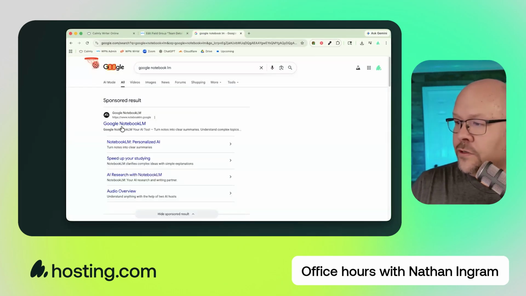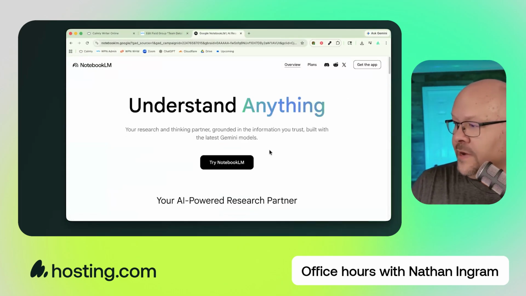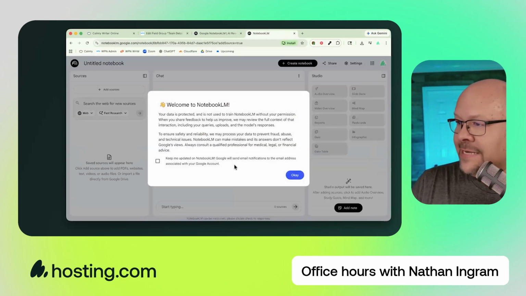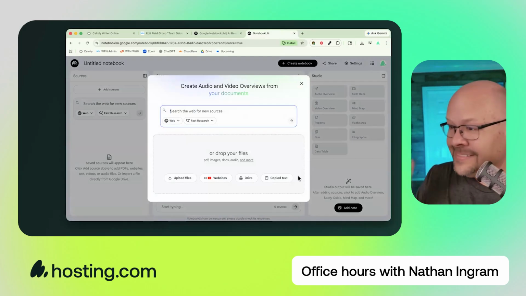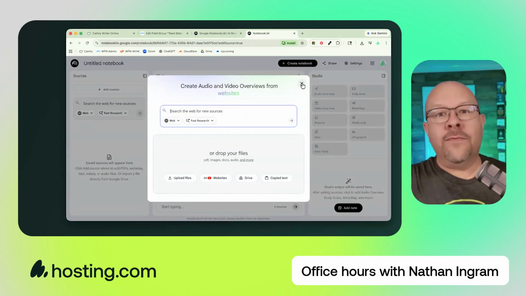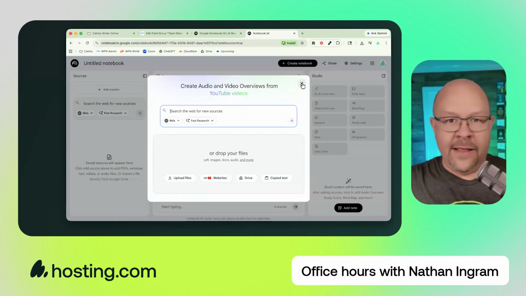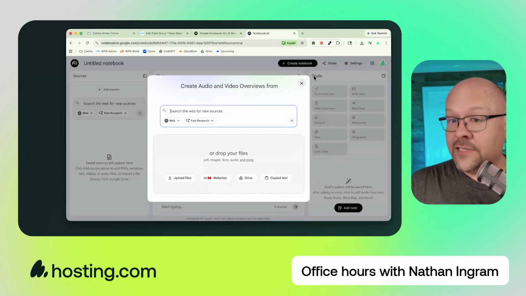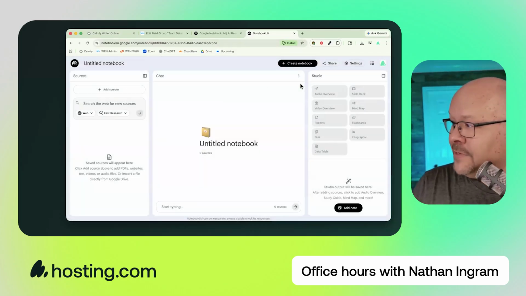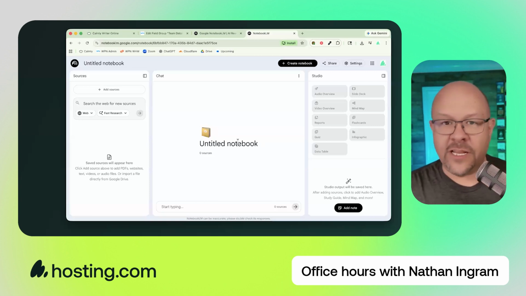Notebook LM is a Google tool which basically lets you, you could kind of think of this as like, I think it was made for people in an academic setting, right? So you can put in all sorts of information here.